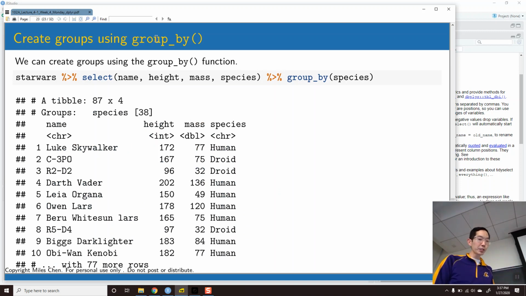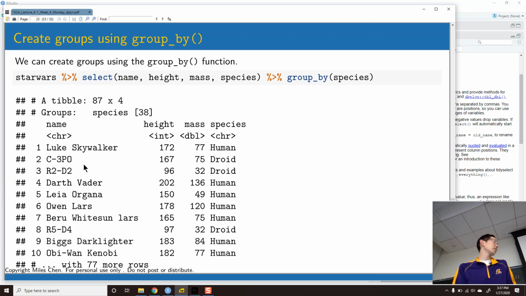So here's this function group_by. Group_by is incredibly powerful, and when you use it all by itself, it doesn't seem like it does much. It's when you combine group_by with one of the other verbs that you get some power. Here, I'm selecting the name, the height, the mass, and the species, and we're going to group by species.